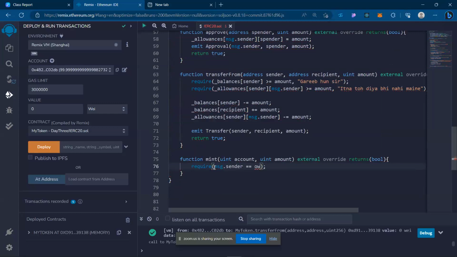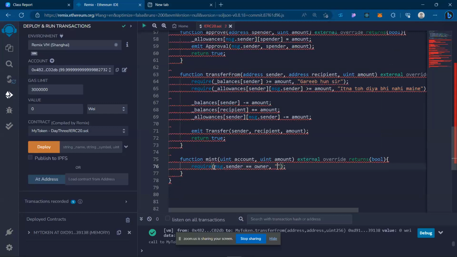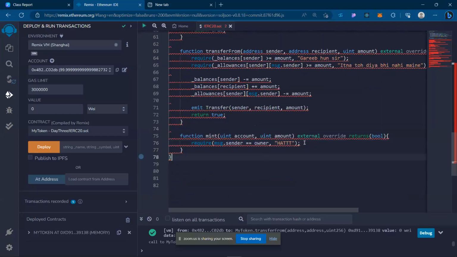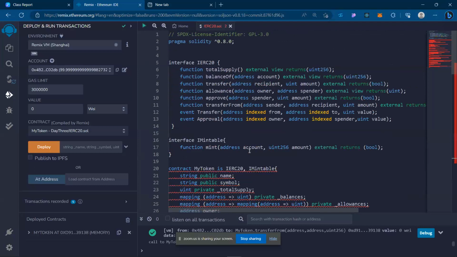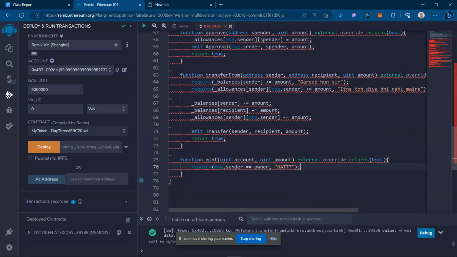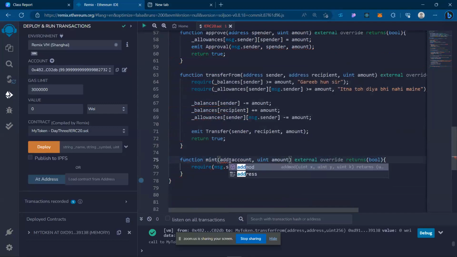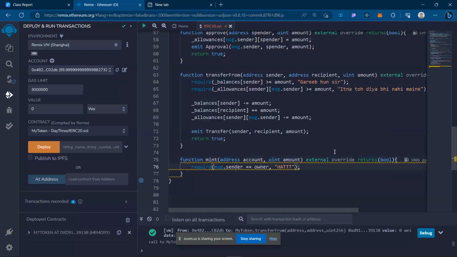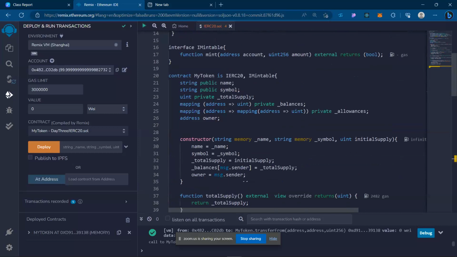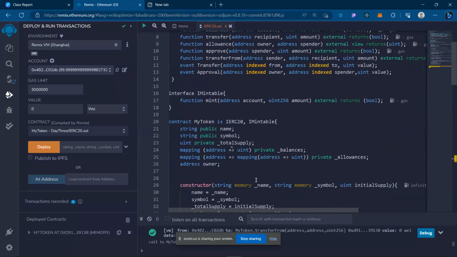equal to owner. Right? ये error क्यों आ रहा है, कोई है reason? Implementation कर तो रहा हूँ. It will be address account instead of uint account. Okay. Now I need to increase the total supply.